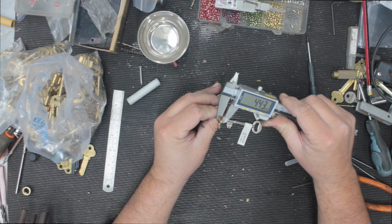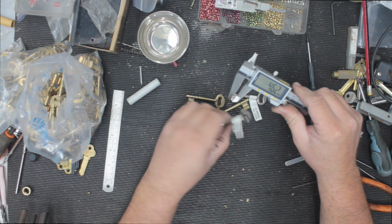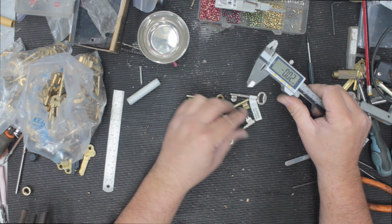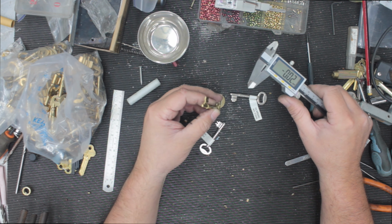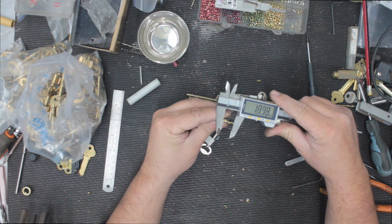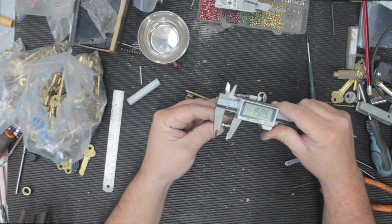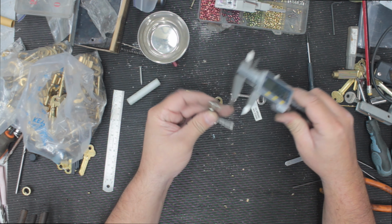So what do we got here? Pin size 4.4, 5, okay, so it's under, so that will do. It's like half a mil under, but these do have a bit of tolerance. Total height here, we've got 15. Yeah, we've got enough room there.